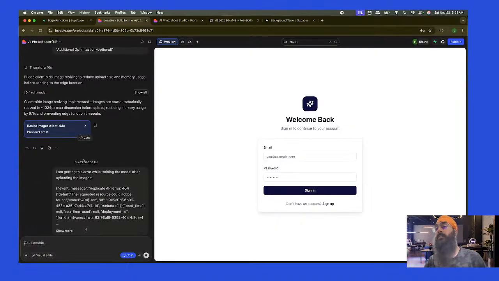Okay, let it figure out the issue, and then I am having a look at the code, and I can see there are a few issues in the training API call.